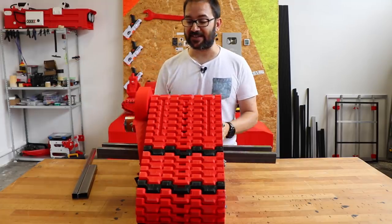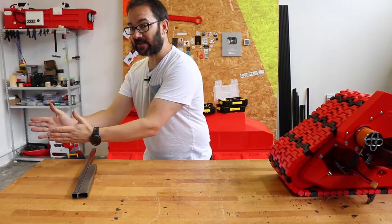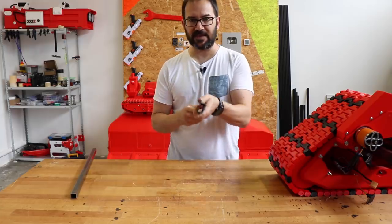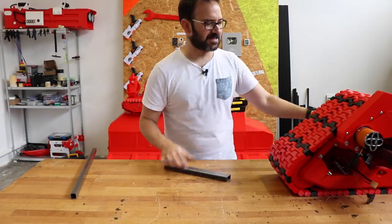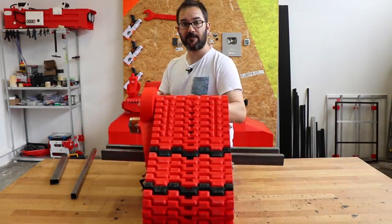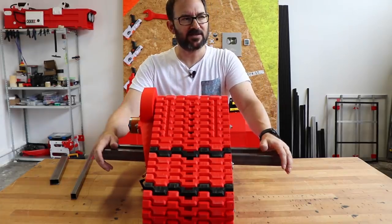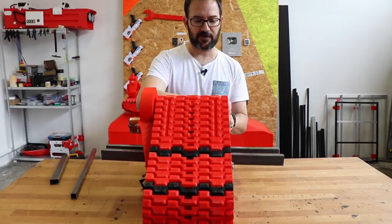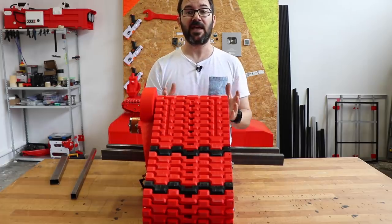I obviously need another one like this in the back, and I was planning on joining the two wheels with this rectangular tube steel. And well, these kind of are too far apart. And I was planning on putting a board in the middle. But this is too wide. So I said to myself, okay, I need the clearance near the wheels to make room for the treads and the motors to not hit anything. But in the middle, it could be narrower.